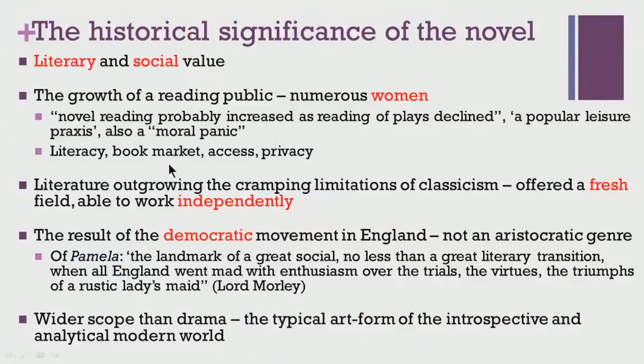There is a general assumption that four factors together contributed to this event of the rise of the novel in the 18th century, which was, first, an immense increase in literacy. Secondly, a thriving book market, which also ensured that the books reached every nook and corner of the country. And thirdly, there was enough and more access to novels, no matter where you were placed and no matter which class or gender you belonged to.